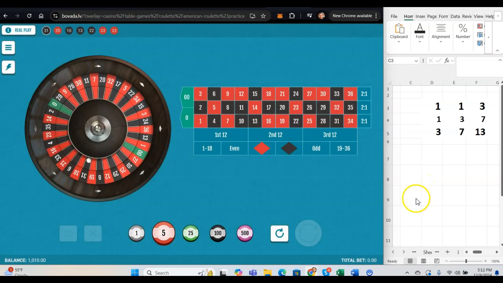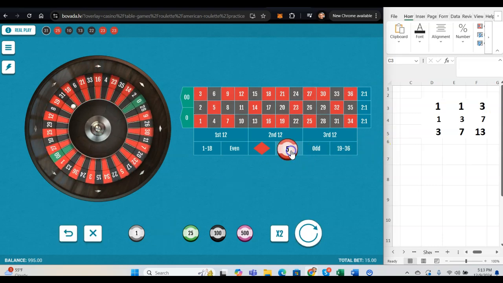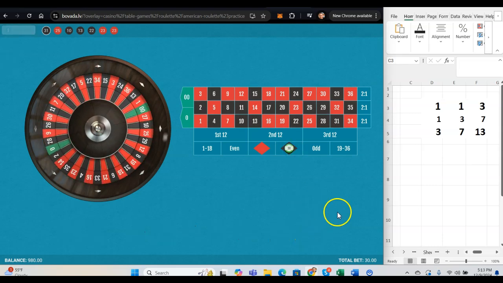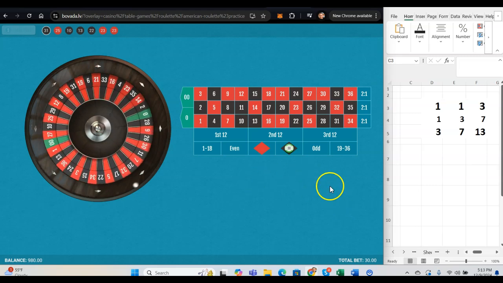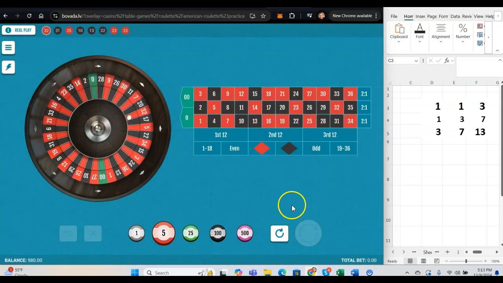Okay, we lost. We're going to our third and final bet of the sequence, which is 3 units. And this time we're on black, for 30, because our base bet for our demo is $10. Whatever your base bet is, that's what this is. Okay, great, we lost, which is good.